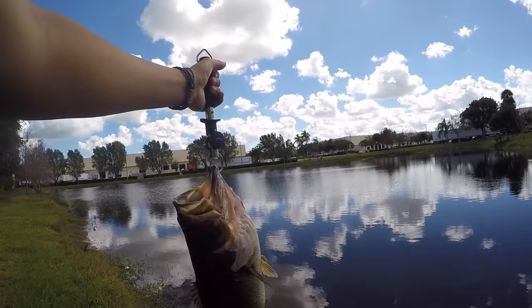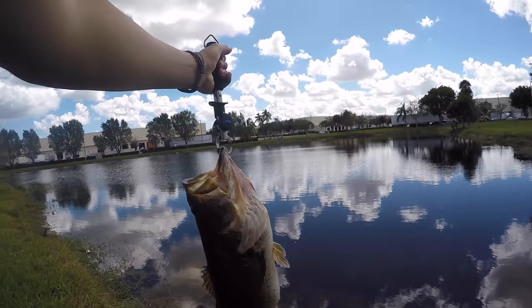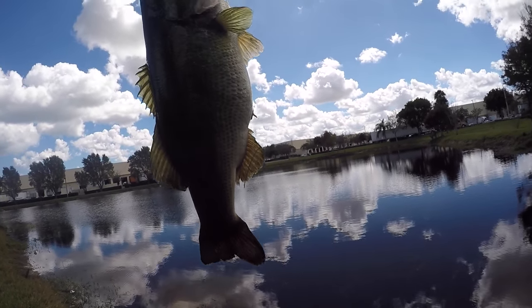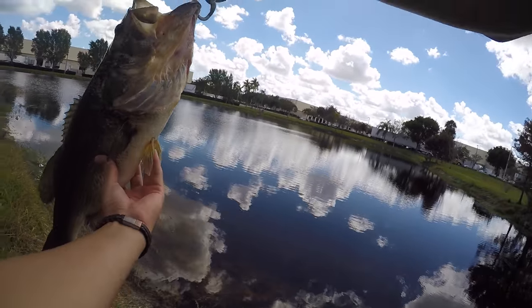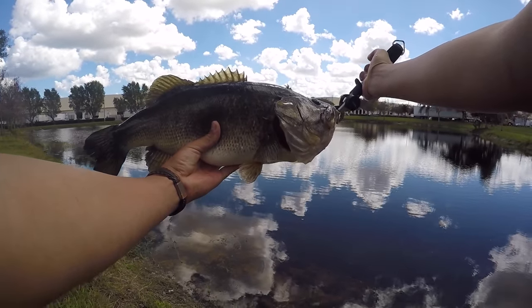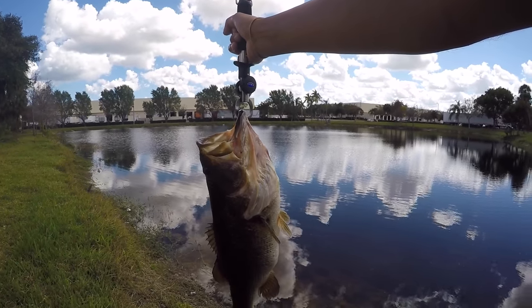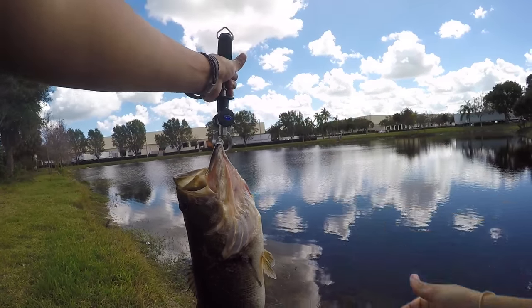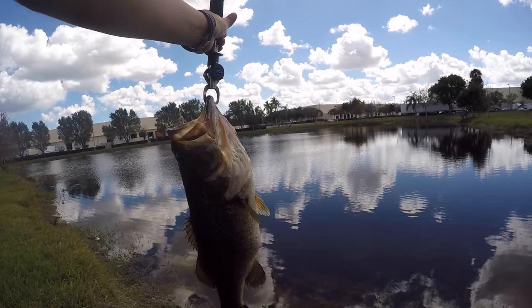Oh my Lord, 7 pounds, right? 4, 5, 6, 7 freaking pounds. He looks a lot bigger than he actually is. Oh my God, I just caught my personal best largemouth bass. I just broke it. My personal best was 5.5. This is about 7. It's not too accurate because of this scale. I wanted a digital one, but this looks way bigger than my PB regardless.